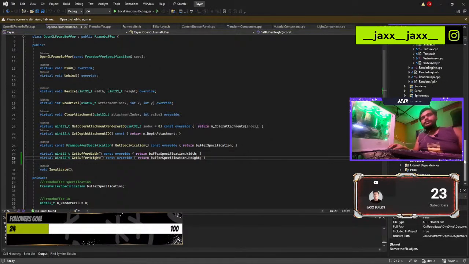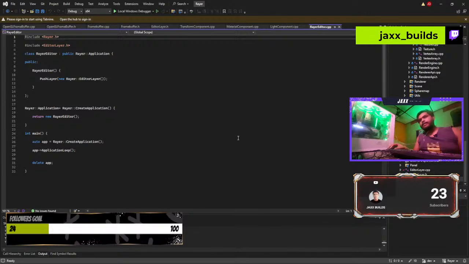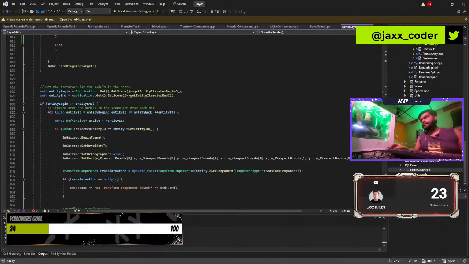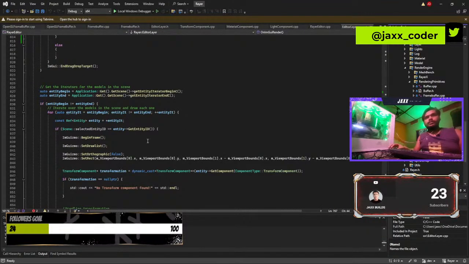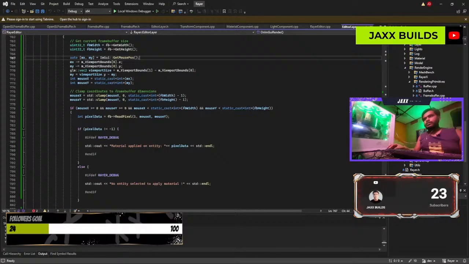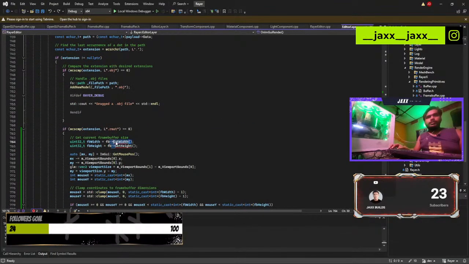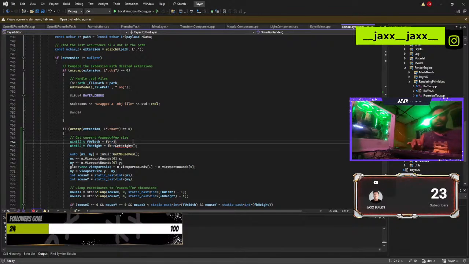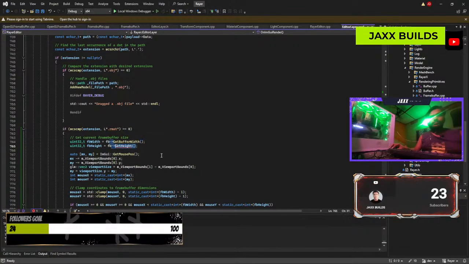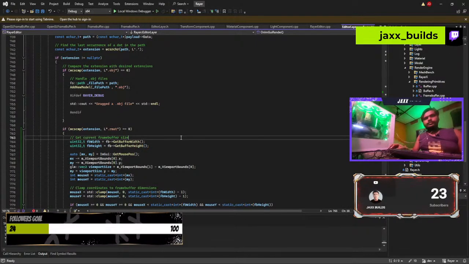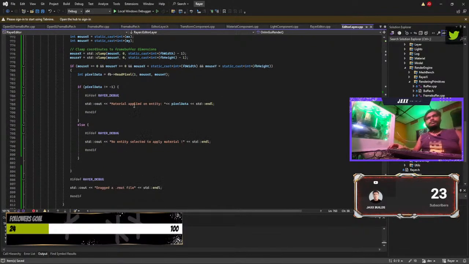And the editor right now. Editor there. Yes. So for the frame buffer, we're going to say get buffer width. Oh, okay. And in here, I'm going to say get buffer height. Not this one.